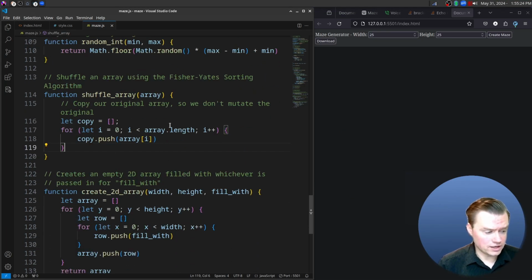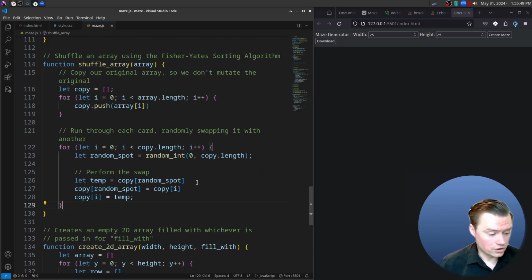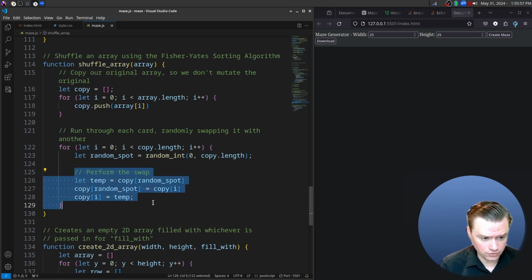So first, let's go ahead and get a copy of the array. So we're going to create a whole new array, and then we're just going to add all the items into that array. Then we're going to go through each one of them. Every single time we're going to get a random spot to swap with, and then we're going to perform the swap.